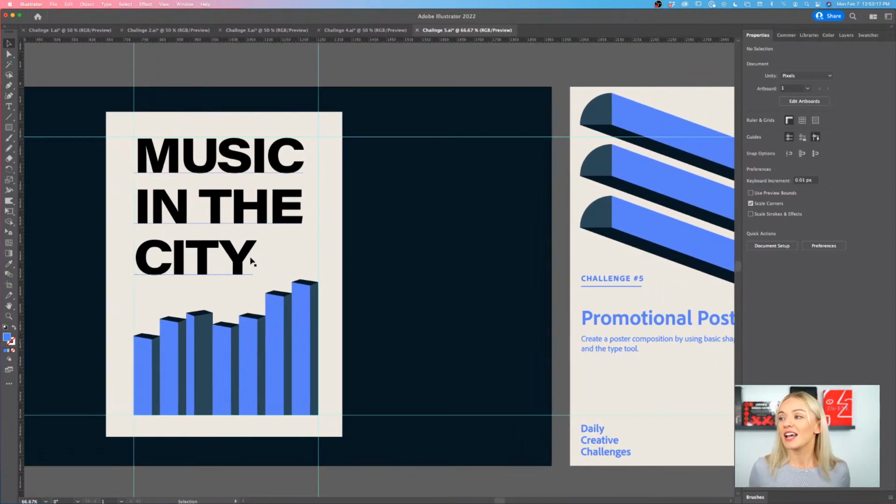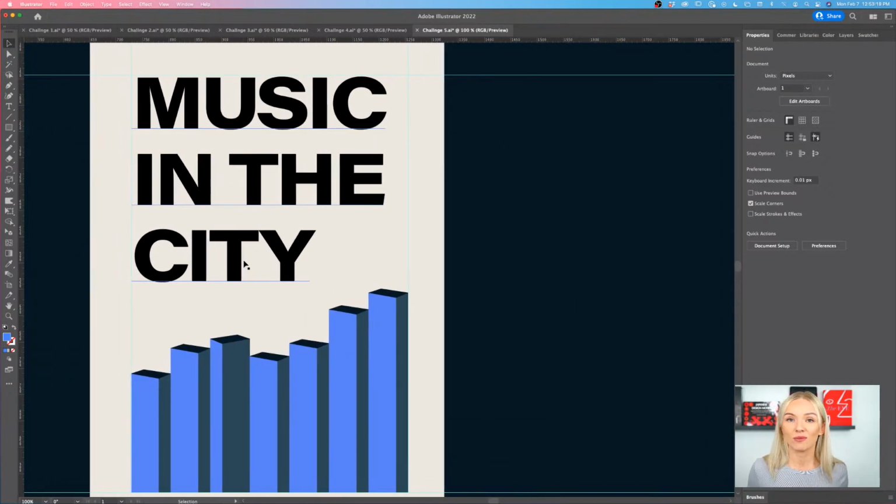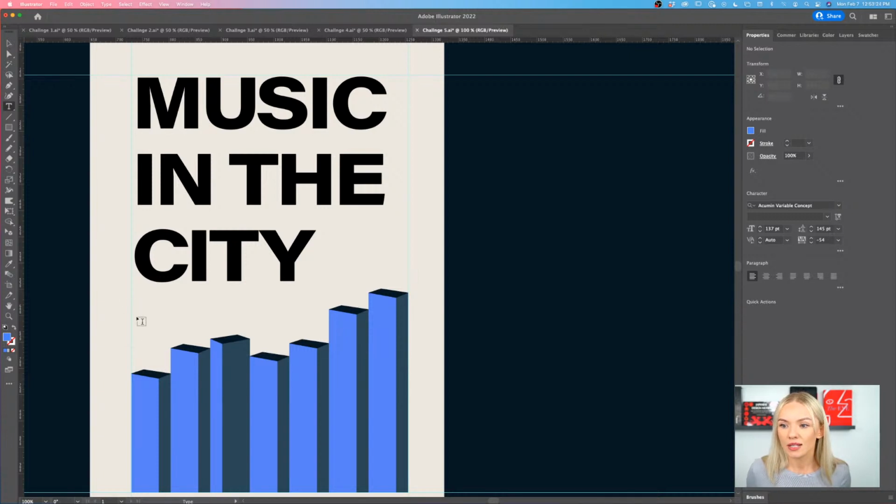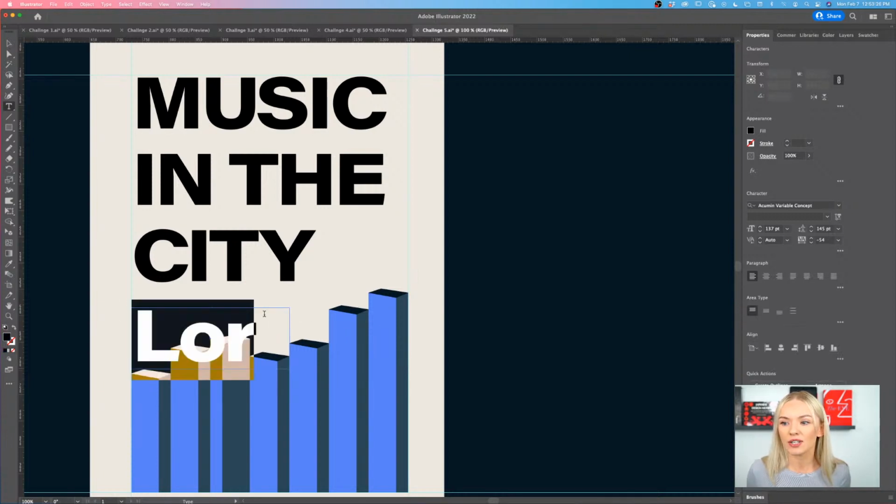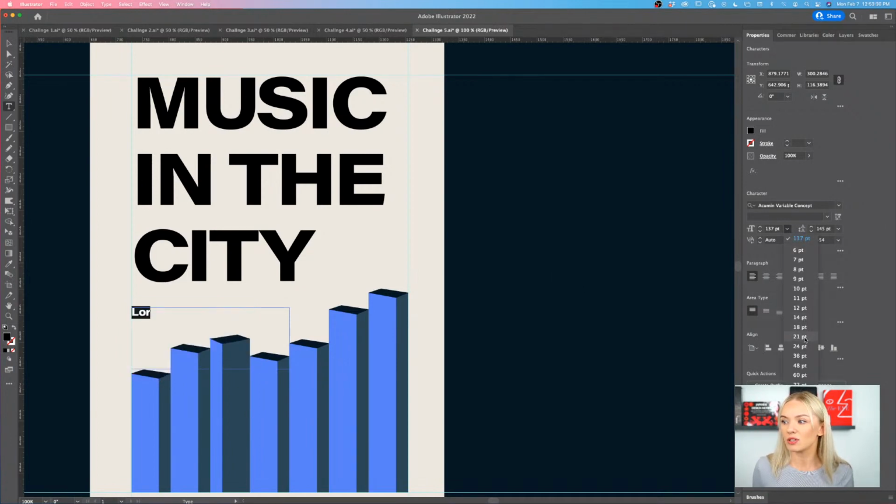We have our text. The only information we're missing right now is when and where, right? So we're going to be putting in some extra information here, another text box, and we're going to be using the same font but a way smaller size, so maybe like a size 21. And here we're going to be writing New York City, and our festival is going to be on, let's say, October 10th.